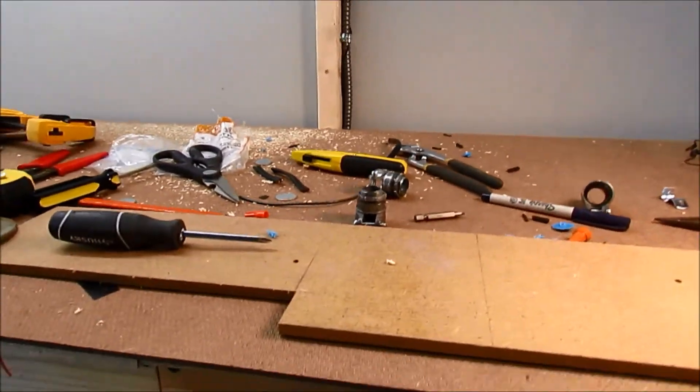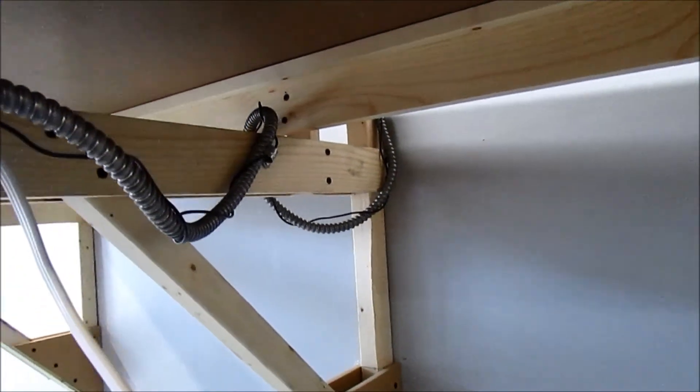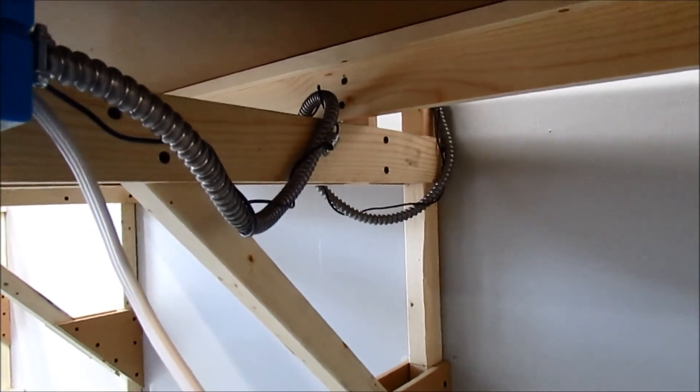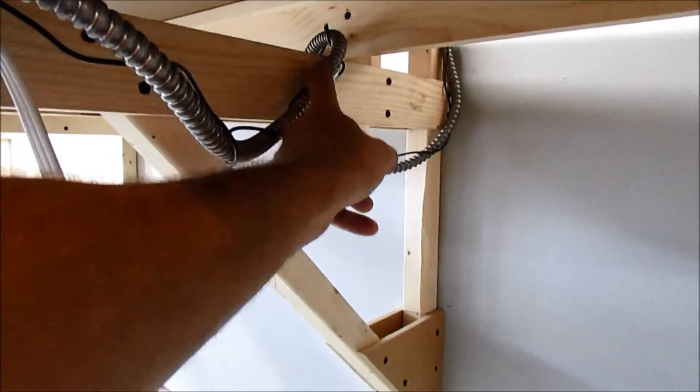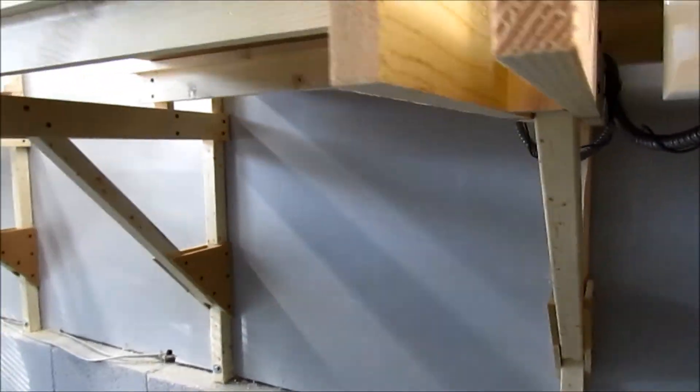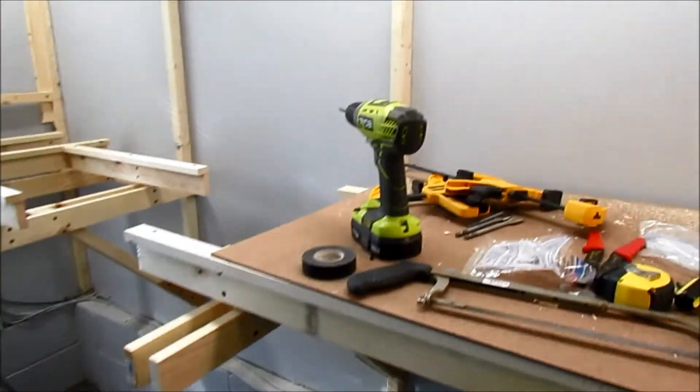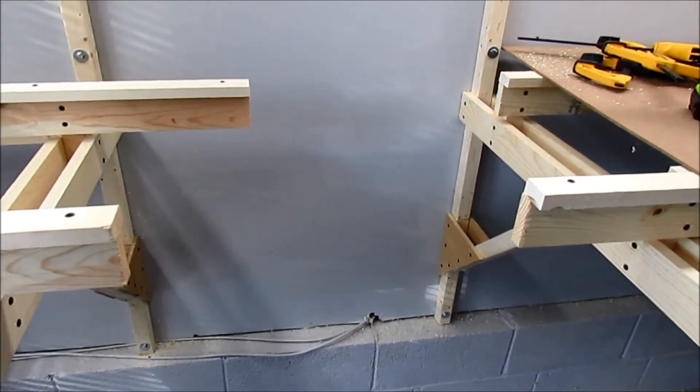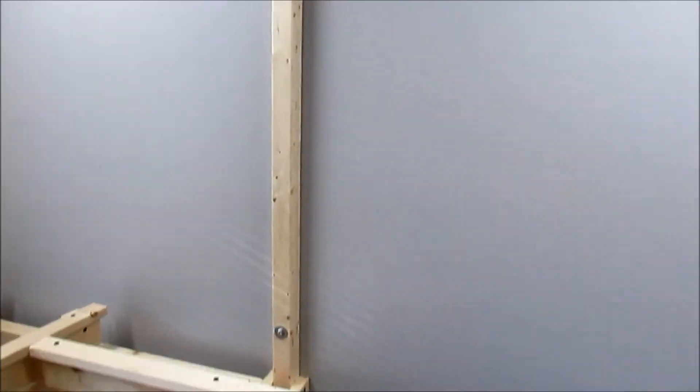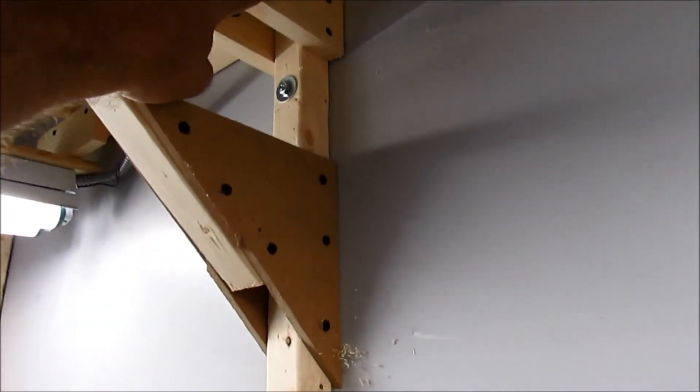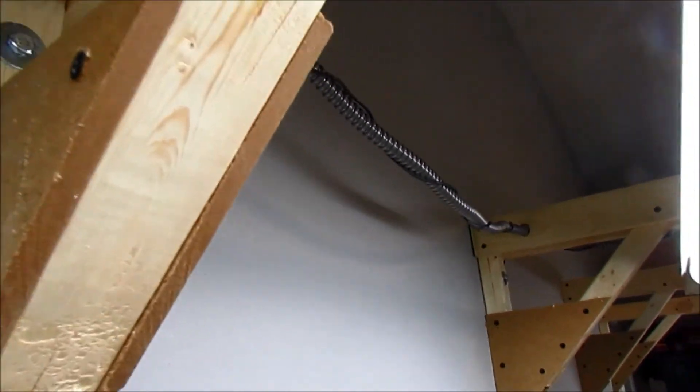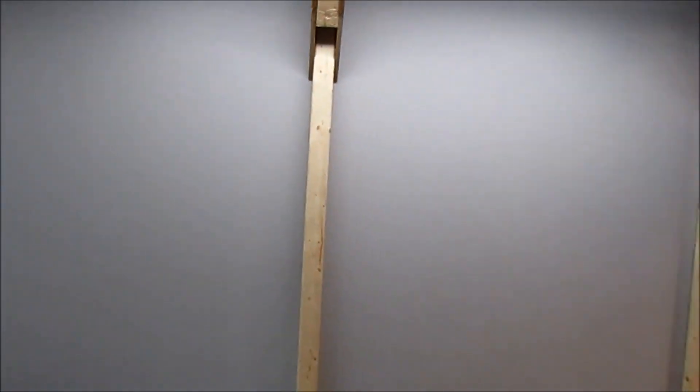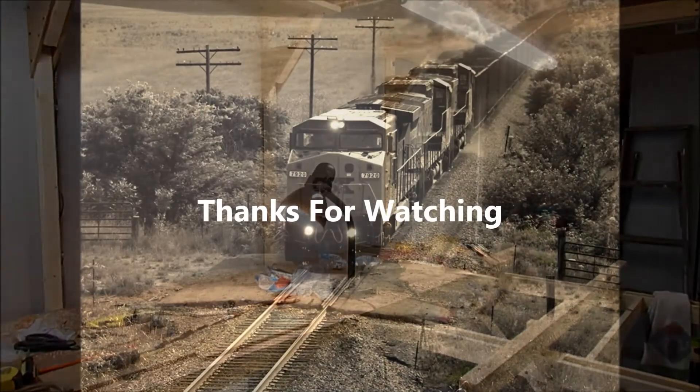And I'm just looking forward to getting started on phase two, laying track and everything. So yeah, there I need to tighten up that brace there for the conduit. Right here where the L girders aren't touching, this is where the ravine is going to be going in at. So I'm looking forward to building on that. And yeah, up here is just where I had to drill the, use the three-fourths inch spade bit to drill through the twin bracket arms for the conduit. So guys, I hope this was helpful and we will see you in the next video. Thanks for watching.